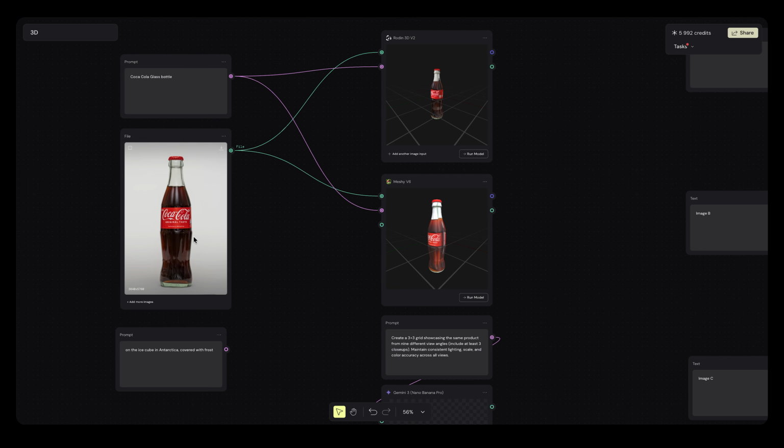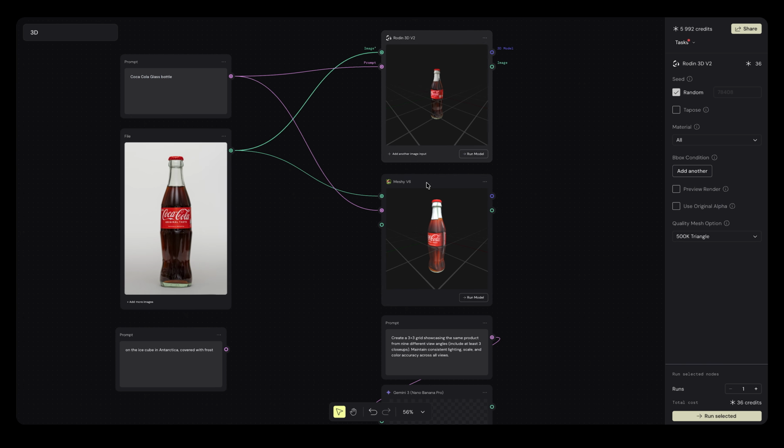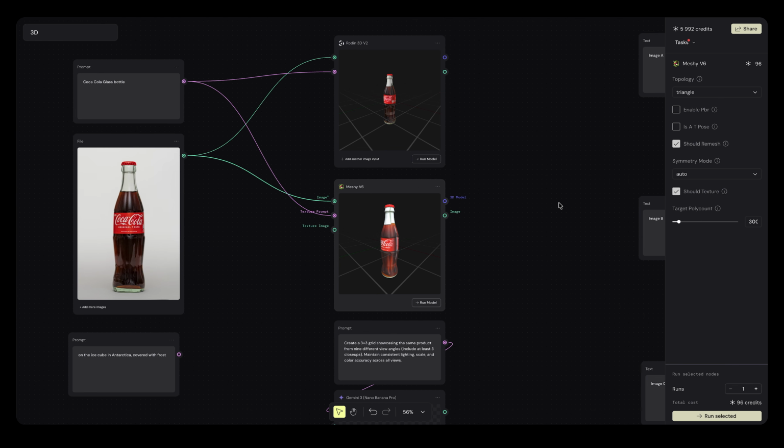I have used quite a famous bottle. I wrote a simple description and here I used 2 3D nodes just to show you that you can pick whichever you want. However, it needs to be one that can also give you a texture. It really doesn't matter that it's a garbage texture, but it needs to be there.